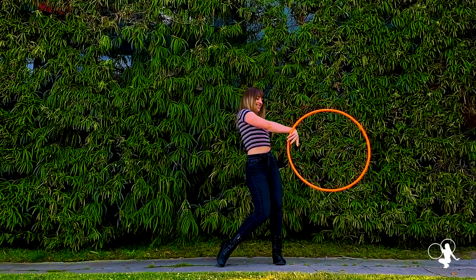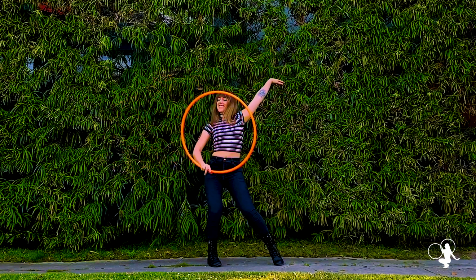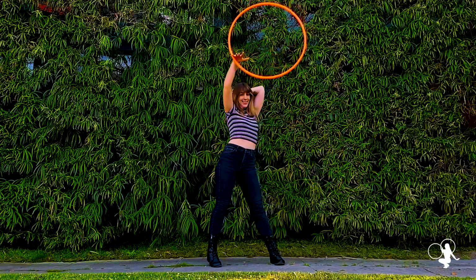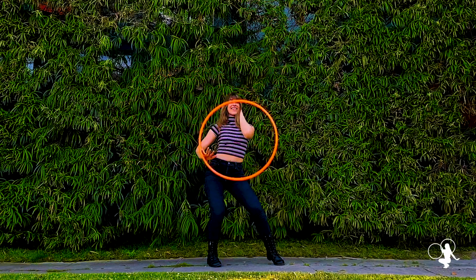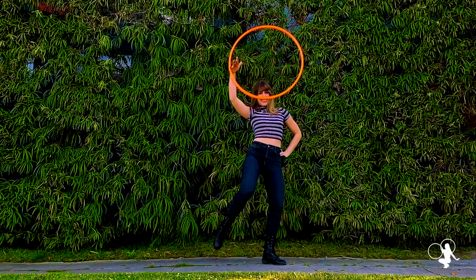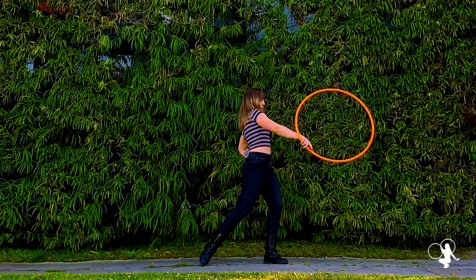Now, what I love about this trick is how you can use your body to make it stylish. And style is such a personal touch, so everyone's unique movement will look different and also be absolutely perfect. When practicing, bring awareness to your free hand. Play with levels. Make your gaze intentional. Look at the hoop, look at the audience.